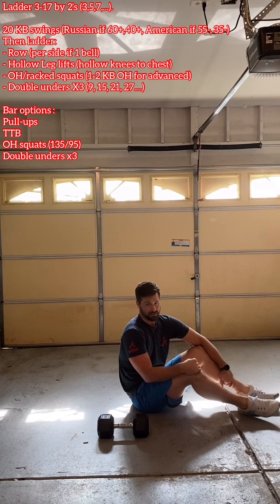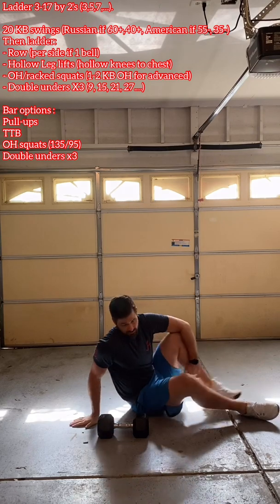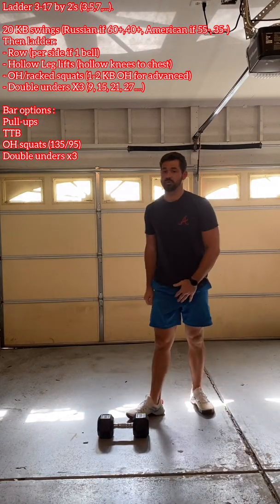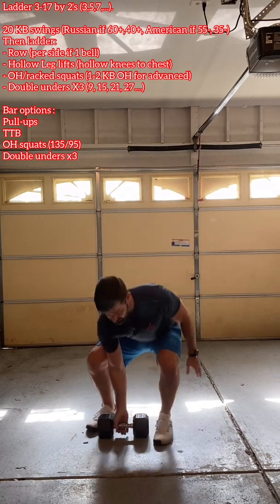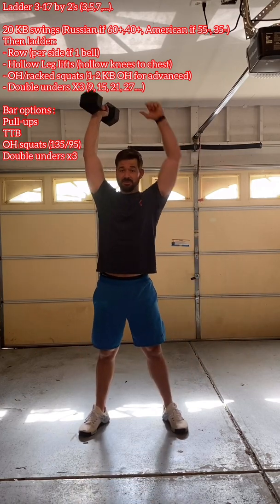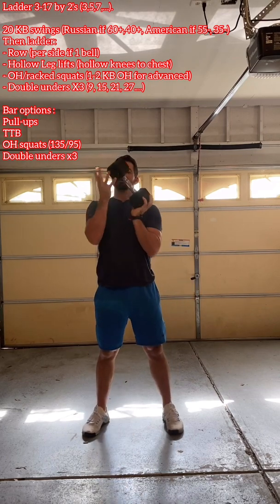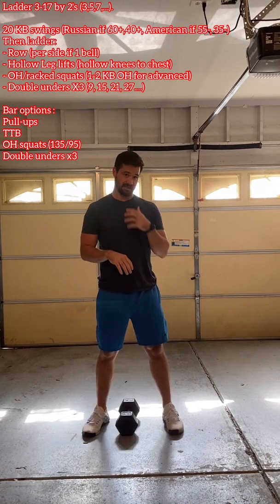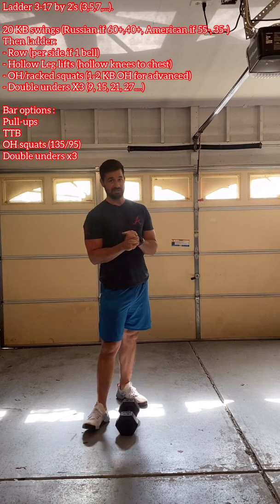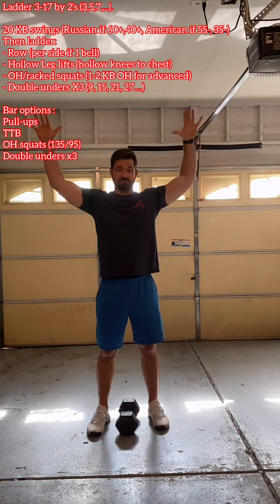If we're on the rig or the bar, that's what we're doing, toes to bar, or knees to chest or knees to waist. Next one we have is an overhead or racked squat. If we have the mobility and we're advanced enough to do a dumbbell overhead squat, we can rock that single, or if we're really advanced, we can do both overhead. If not, we can just do that in the rack with 1, or we can do a goblet as well. If you have 1, just make sure we're evening out our sides. It's just a total number though, so it will be uneven every round.